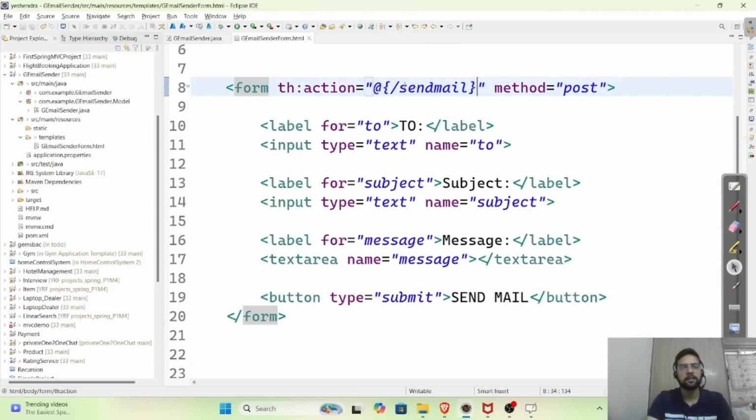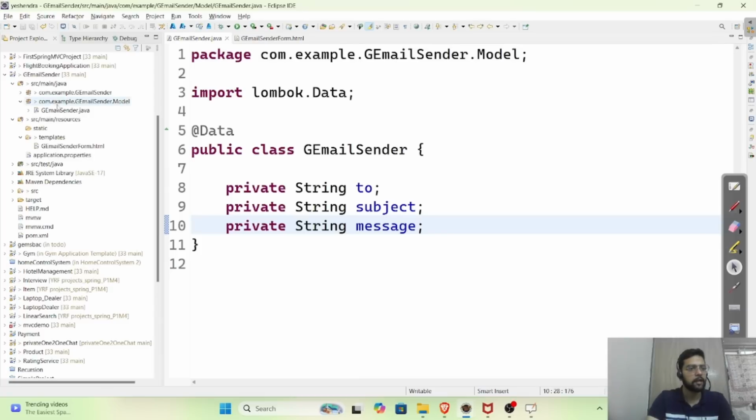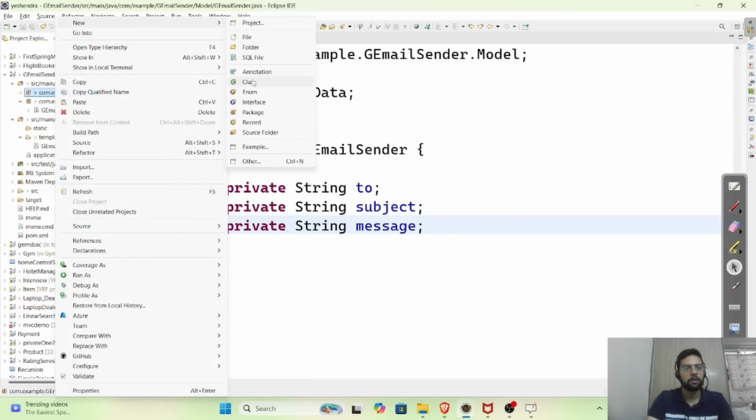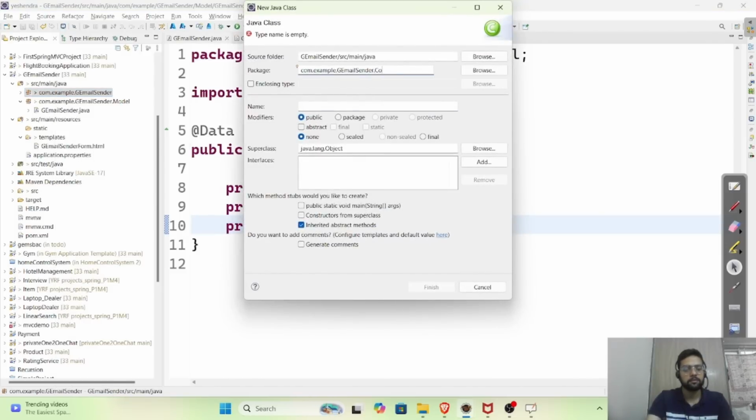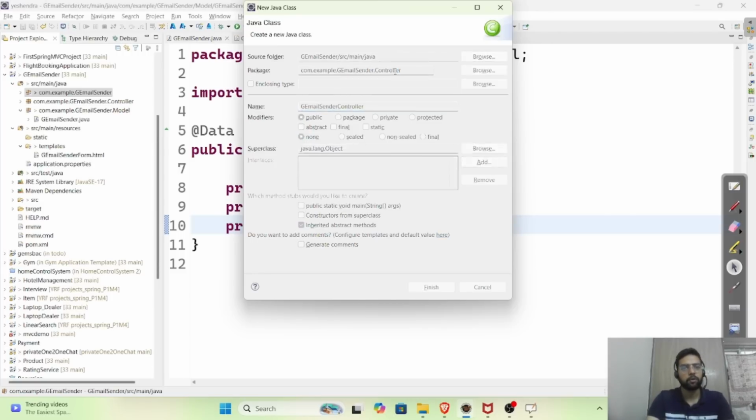Let's handle this send mail URL. So let's create a controller class, Gmail sender controller.